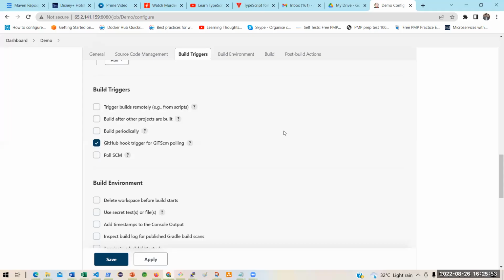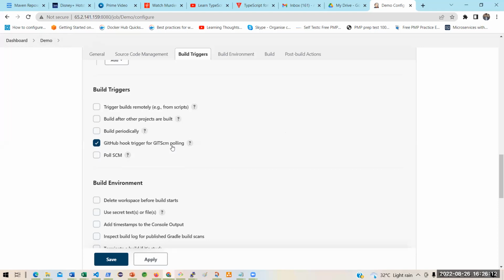I'm configuring on Jenkins that this demo job will trigger some build activity whenever there is some change. So, GitHub hook trigger for Git SCM polling.